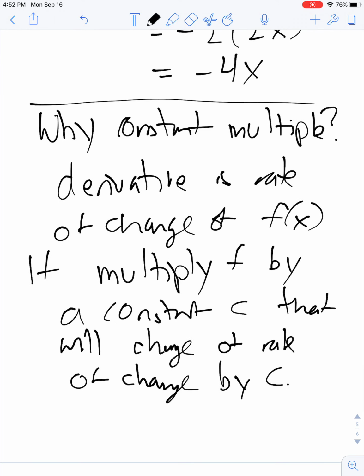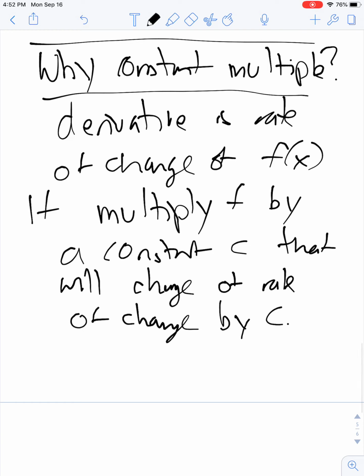So if f is twice as big, then the rate of change of f is also twice as big, for instance. And this would also work for negative numbers or fractions or any number we like. All right, so that's our intuitive notion. If you want to see the proof of the derivative, come talk to one of your professors or look it up in the book. You can actually do these by hand, I'm sure all of you.